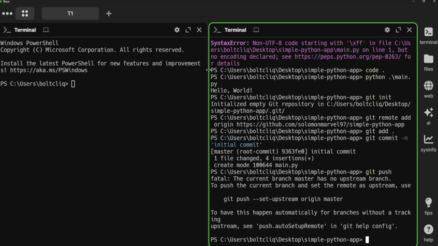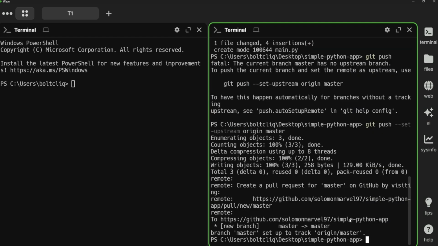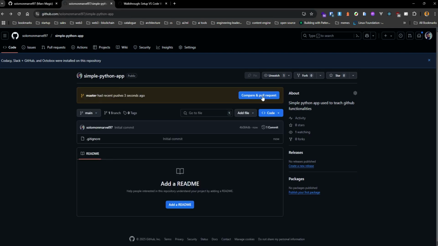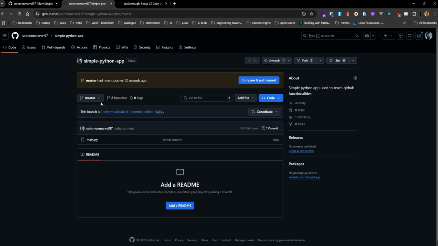Okay, so when I try to push, it's going to ask me to set up the upstream. Now it's basically using master, which of course you can convert to main if you prefer to use main. So I have that code pushed up here. You can see there's a recent push. Let's refresh. You will not see that within master, rather you would see that in main. Okay, you will not see that within main, rather you would see that within master.